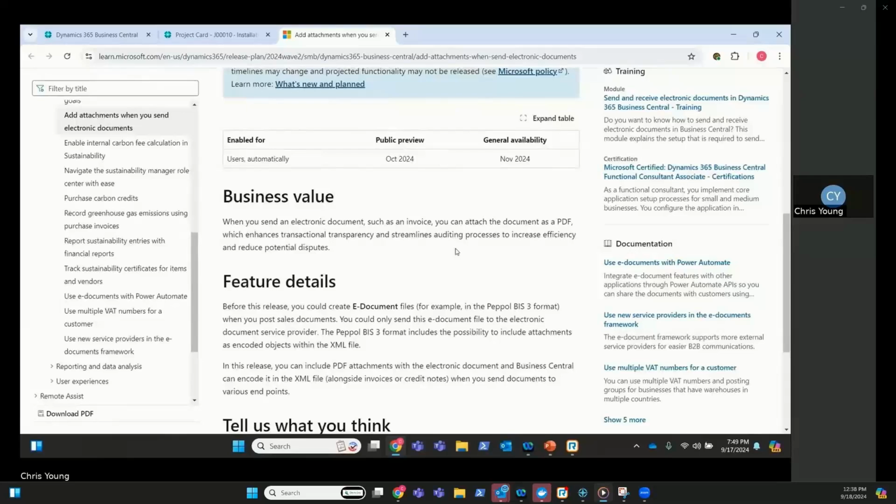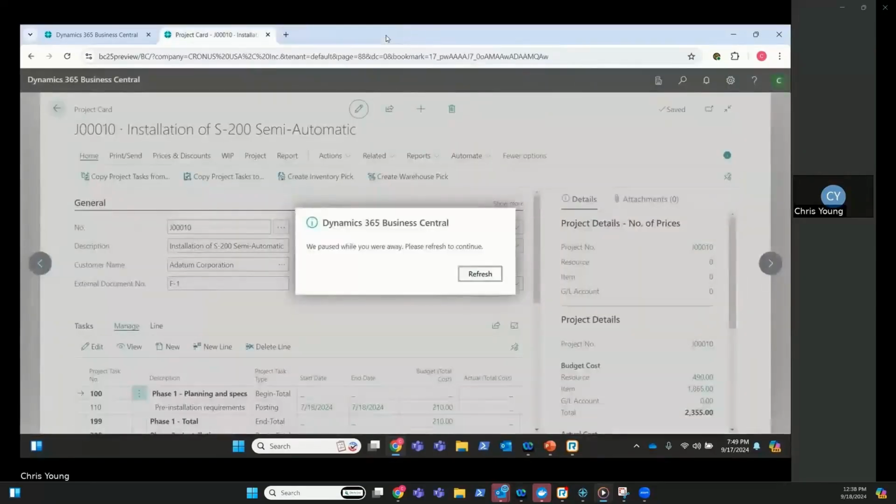I've seen a lot of businesses where they'll want to send their terms and conditions not as a part of the sales document, but as an additional attachment. User documentation, MSDS, certificates of assurance. We have the ability to choose and send multiple versions of additional attachments whenever we send a document. So another nice new feature.